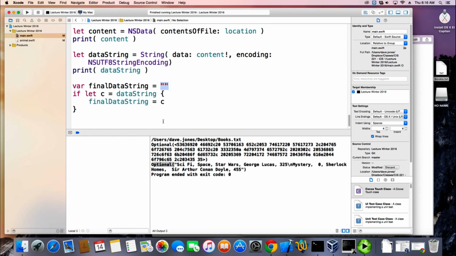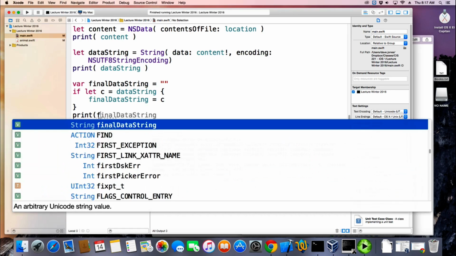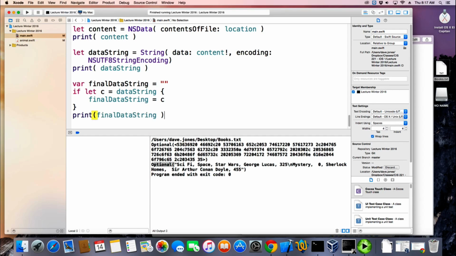Otherwise, my final data string is already going to be initialized as a nothing string, a blank string. Not a nil, but a blank string. All right, so now I can print my final data string, and it'll be this same thing, but without the optional here.